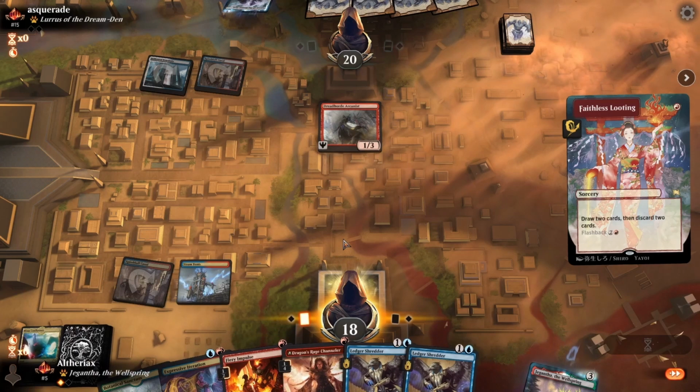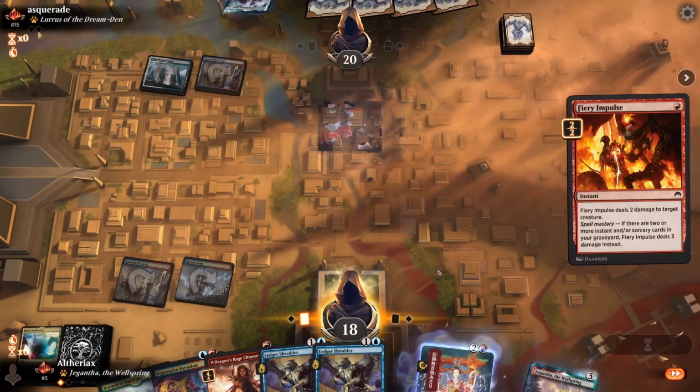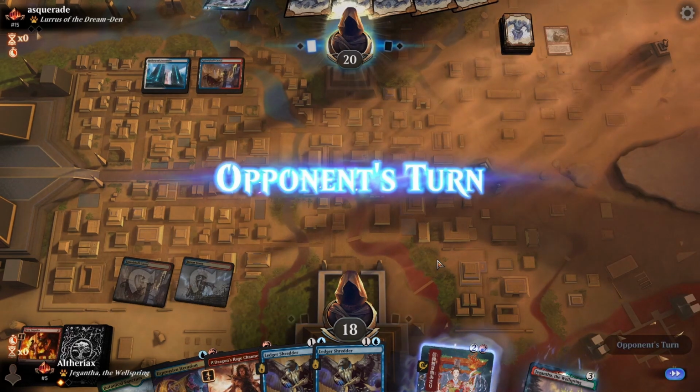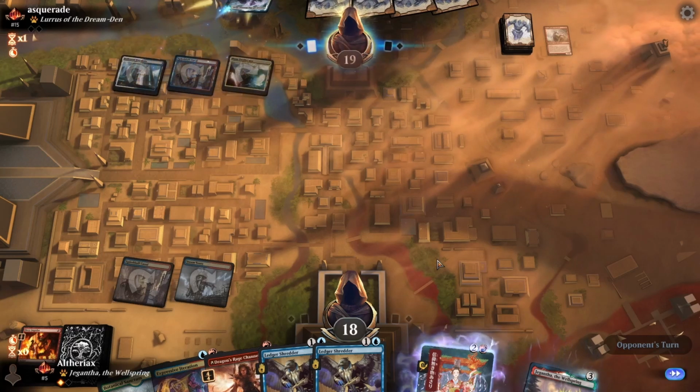Pitch the Phoenix, and I think we can get away with pitching a land considering we have Iteration in hand that can help us dig for more lands. And then we can kill the Arcanist before it starts running away with the game, because Arcanist can deal an insane amount of damage out of nowhere if we don't kill it.